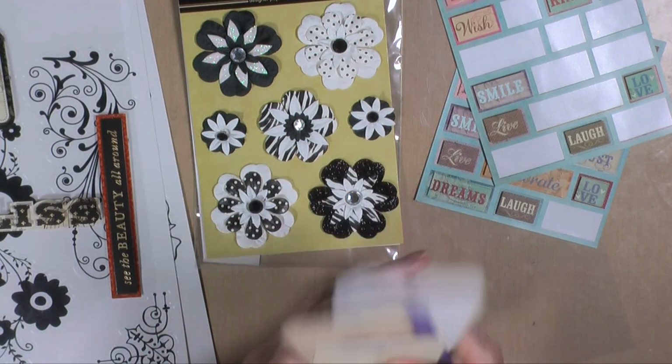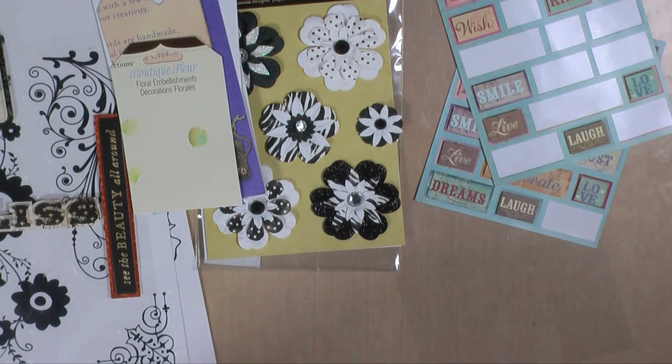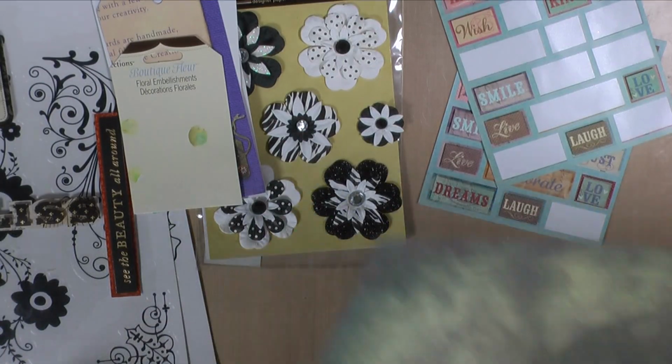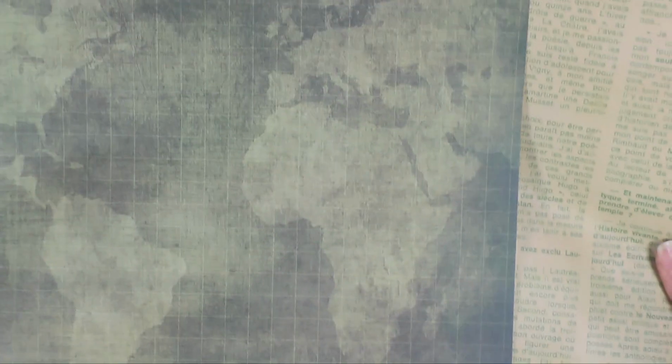And so what I'm going to do is pull out that pad of paper that we've been working on, trying to use up. I'm going to grab 2 more sheets of paper, and I've already taken them out. And I'm going to cover both sides of most of the tags. I'm going to use these 2 sheets.